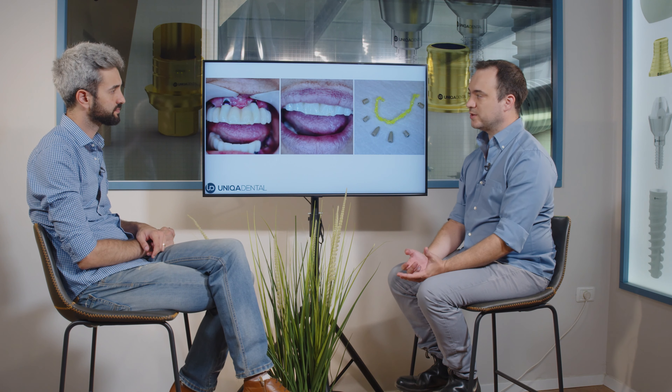I see it got a purple pinkish color. The angulated multi-units were anodized so they stick out a little less. But in the smile line you don't see the multi-units, so in this case it's fine. Either way, you don't really have an option — taking out those implants, making bone augmentation, and replacing them is a very hard, very big procedure, and it can end with major aesthetic flaws. So it's not the best thing to do in this case.